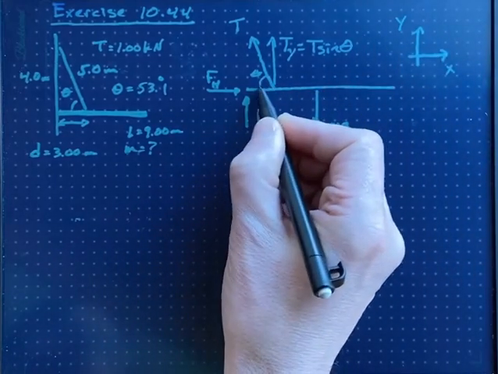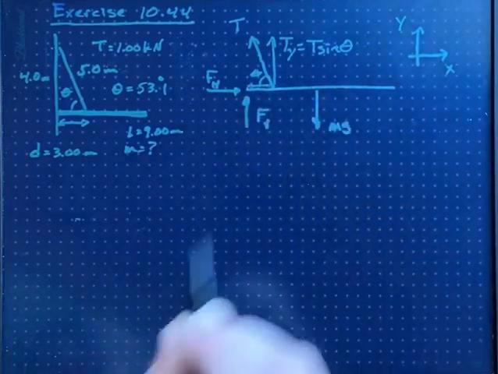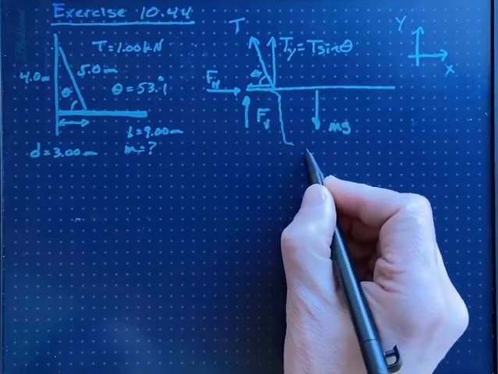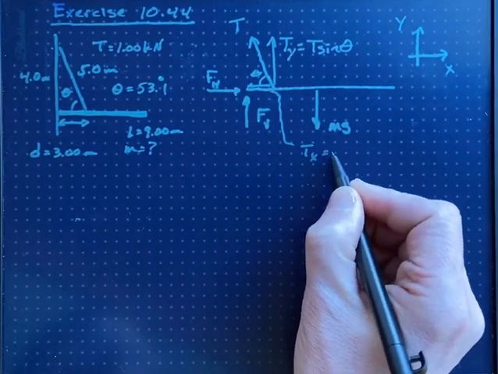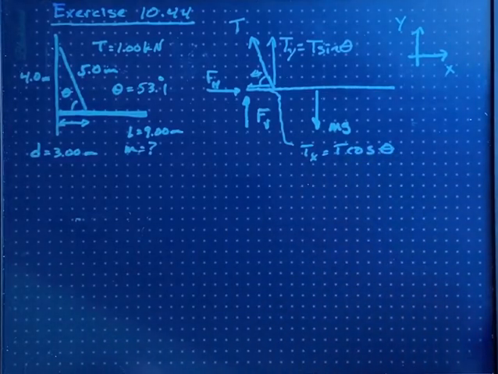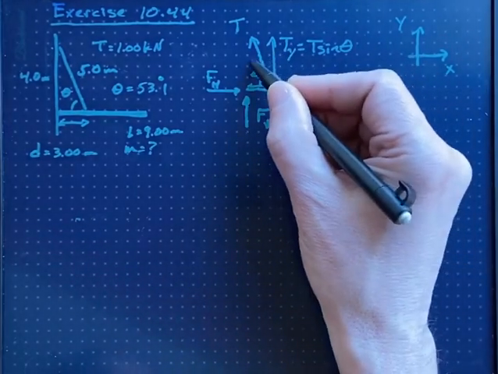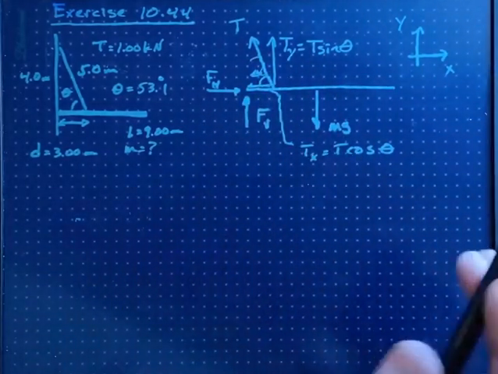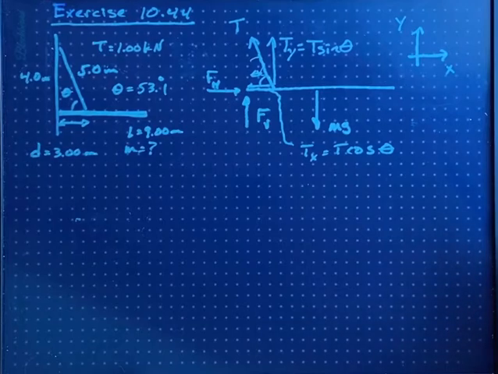And it has an x component, which, now my diagram is getting a little cluttered, but Tx is going to be T times the cosine of that angle. So I'm doing all right here. I have resolved this force into its components. So let me just one more time describe the forces, because my diagram maybe could be a little bit bigger. You should make a bigger diagram.